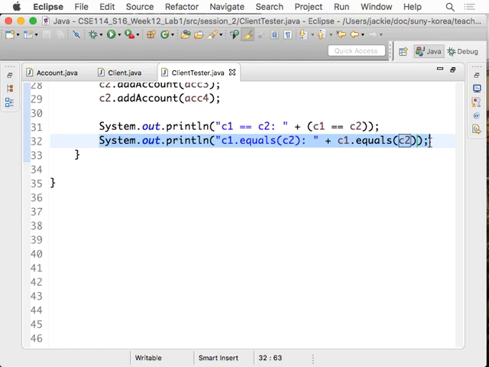Why don't we ask: does it compile? Yeah, it does compile. Remember that it always compiles because you always get the version from the Object class. So the issue is really about which version of the equals method it is going to call. Is it going to call the version from the Object class, or is it going to call the version that you might have redefined in your own class? So what I just did was I wiped out this version here.